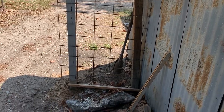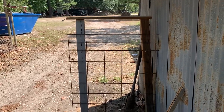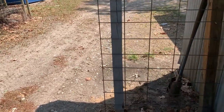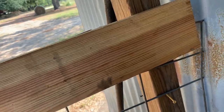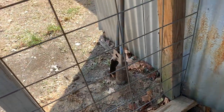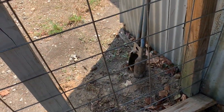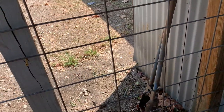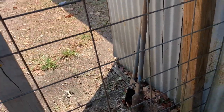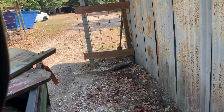The panel will go about like that. A little more at the top will come down and go right across here. This board here will come down and be like so. And that board's bottom will go across the bottom. And I may put another one in the middle, about one, maybe two in the middle, kind of space them out. And this just mainly is more or less to keep the goats from trying to crawl through. Okay, that looks pretty doggone good.